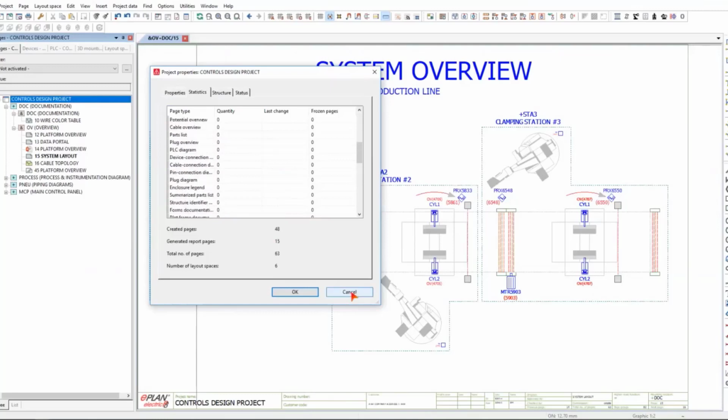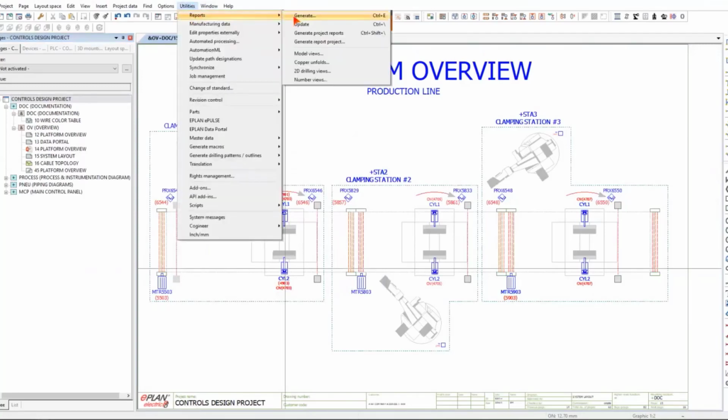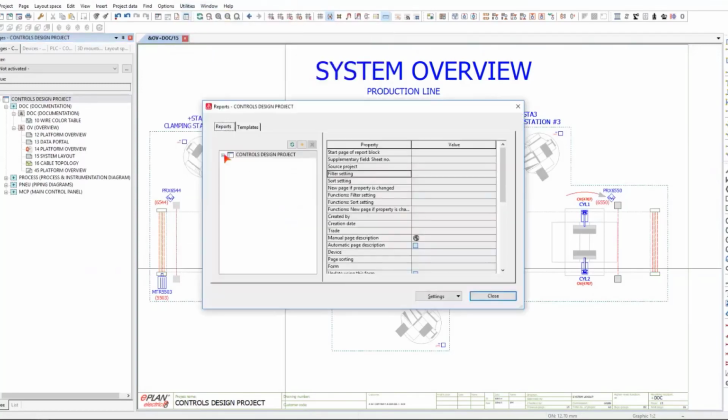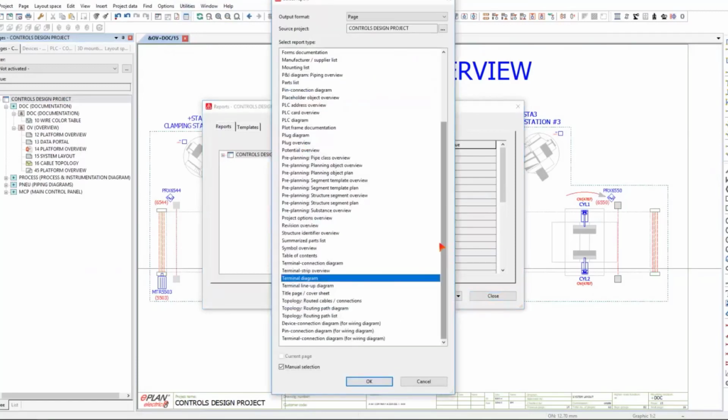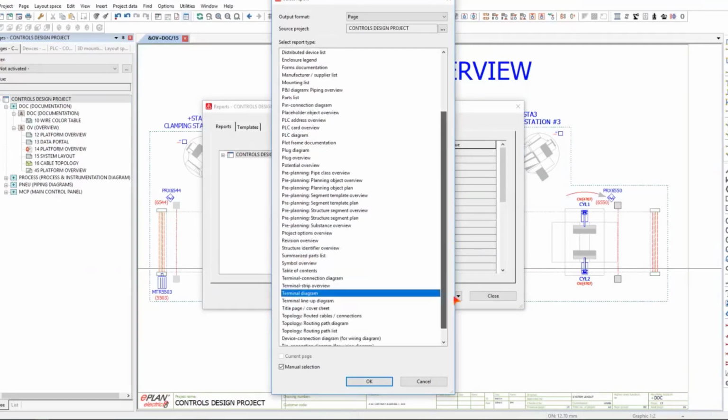To generate reports, you have a central location, which is here under Utilities, Reports, and Generate. And you can specify, as I mentioned, over 40 or 45 different types of reports, from a cable diagram to an enclosure legend to a plug overview. So let's generate a report.